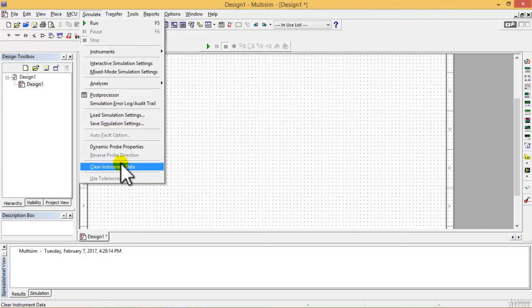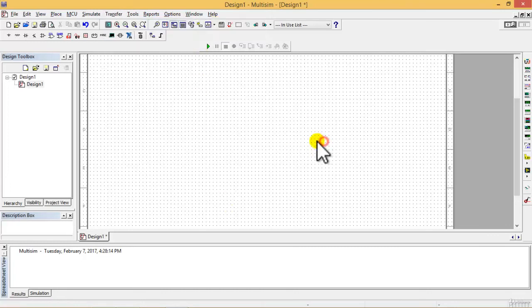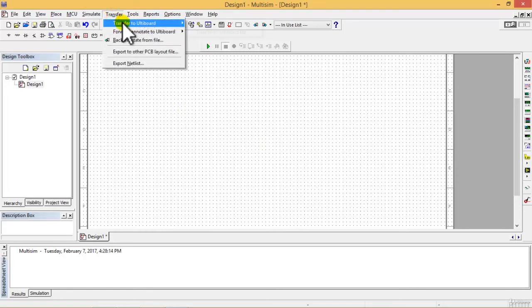That apart, we click on Transfer here. When we click on Transfer, we see Transfer to Altiboard. Now what is Altiboard? This is a schematic. Out here we usually draw the schematic for any electronics prototype. When we say it's a schematic, it means we'll be just drawing the diagram here. But after drawing the diagram, when we have simulated and are satisfied with the simulation, the next step is to go to Altiboard. Altiboard is the PCB board that we have to design.